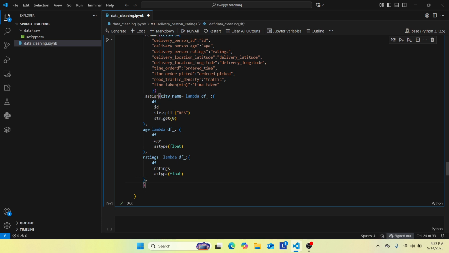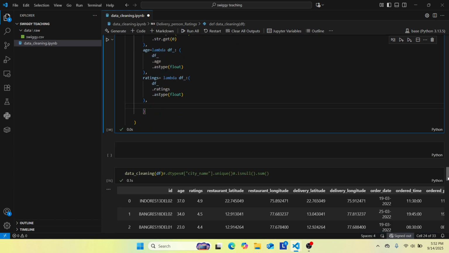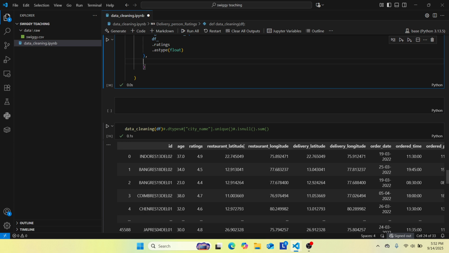I will just put a comma, and after that you know what I have to write, because we have done so many things over here. So I will write restaurant latitude, this is the column.